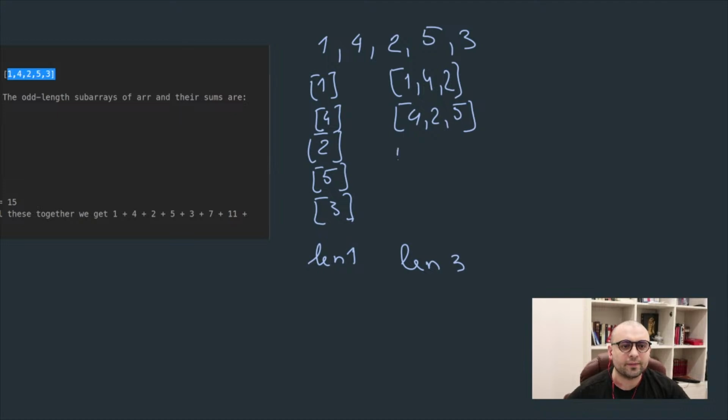And the third one will be 2, 5, 3. So we have 3 of them. And the last one will be an array of size 5. So we have only 1.